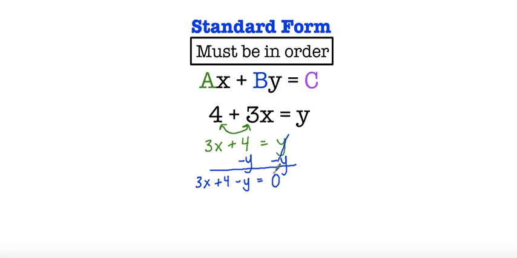Now, since I have 3x plus 4 minus y is equal to 0, you'll notice that I have 3 terms on the left side. I have my 3x and I have my negative y. It's not in order. I could rearrange the order now or do it after. For example, I could write it as 3x minus y plus 4 is equal to 0. But you don't have to do that step because essentially we want to get rid of that plus 4 and bring it over to the right side, because the only terms we want on the left side are our x's and our y's.